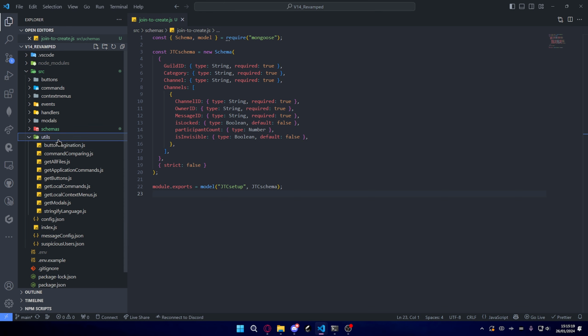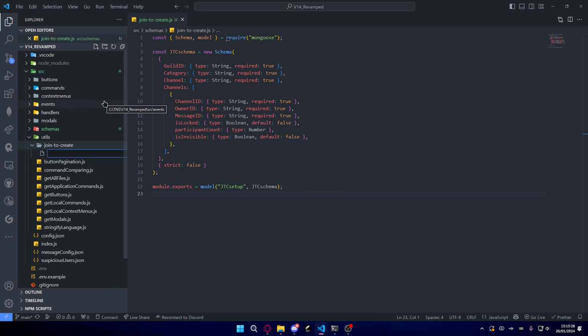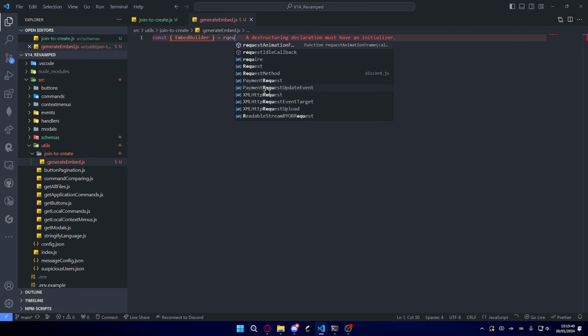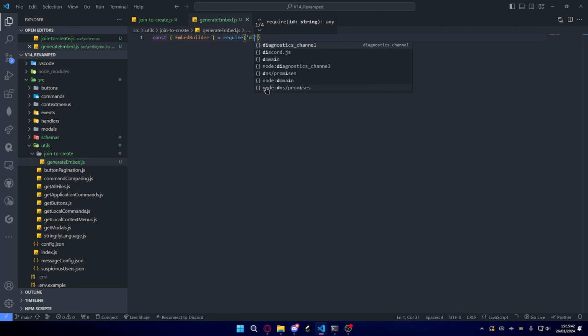We will then move over to the utils folder, where we're going to go ahead and add a new folder called join-to-create. We'll go ahead and add a new file called generateEmbed.js. We'll go ahead and require EmbedBuilder from discord.js.